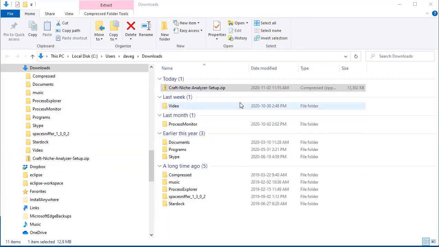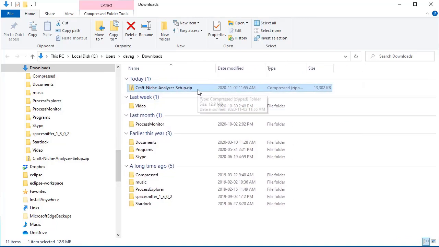Next, we have to get the setup file. The file that we just downloaded is technically called a zip file. It's a compressed file, which means the setup file is inside of this one, but it's compressed. It's just an easier way to provide this file through the internet. When you're just providing the setup file, sometimes you get all sorts of warnings, so I always put it in a zip file. This makes it more convenient and easier to get my software out to everyone. So what we have to do now is extract it from this file.